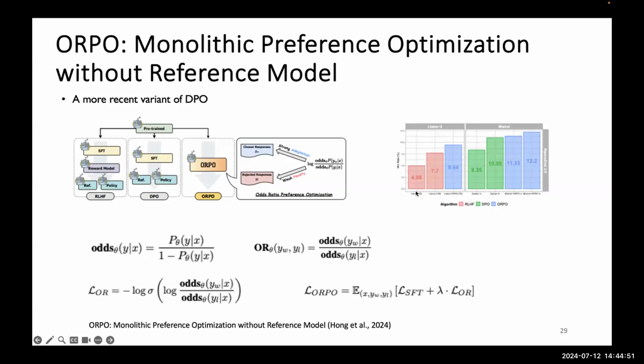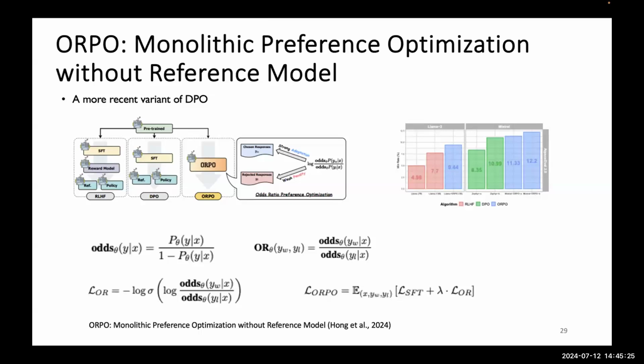So I think one of the more recent variants of interest, there are so many variants that have been coming up just in the last few months. But one thing to be noted is this method of ORPO, which is informally just odds ratio preference optimization. And what they have proposed is very cool too. They have improved upon DPO. It's still a DPO variant, I would say.